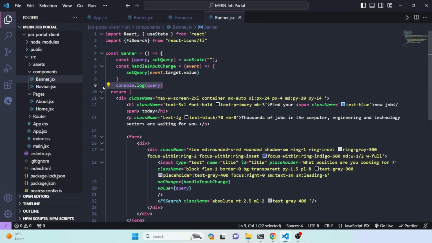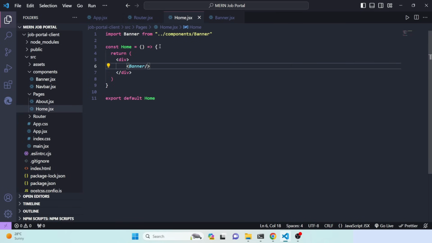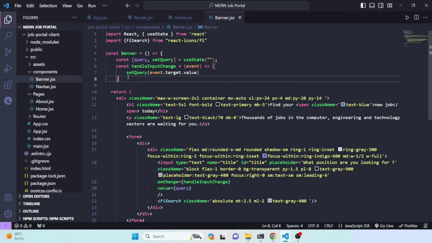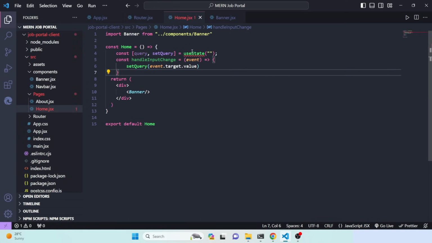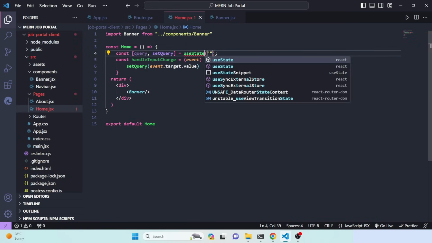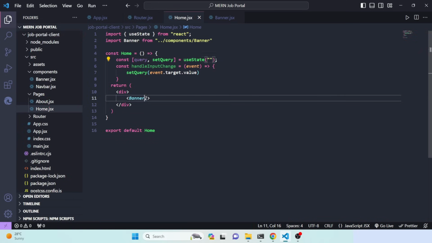So this way we can use it, but we can actually do a better thing. We'll just use these two from our home file, and then we'll just pass it there. So how will we pass it there? Actually, all the functionality will be here. We'll render everything on the home page and pass it to the banner.